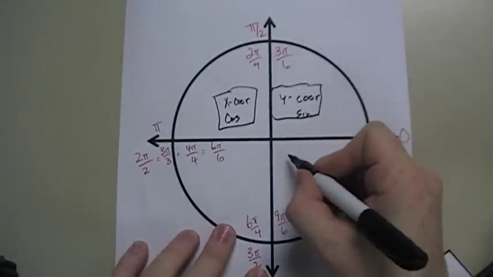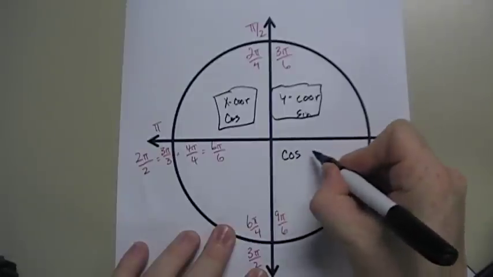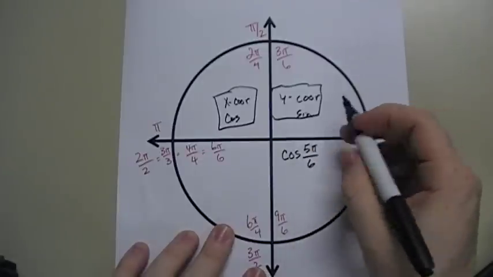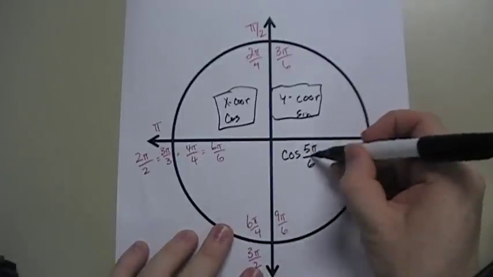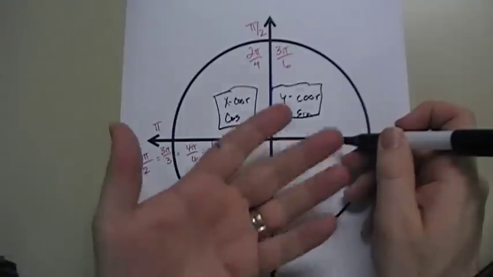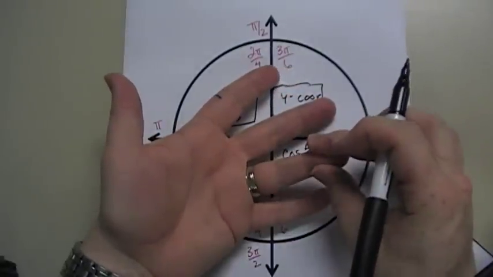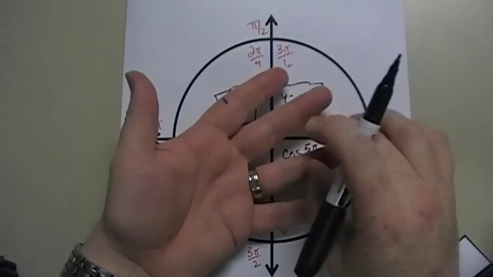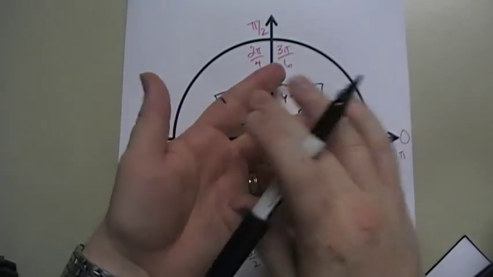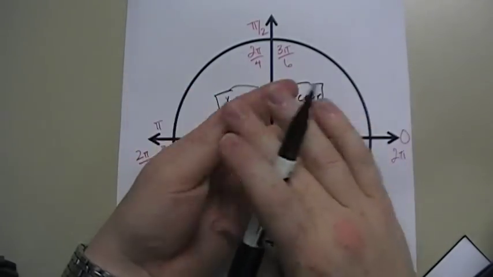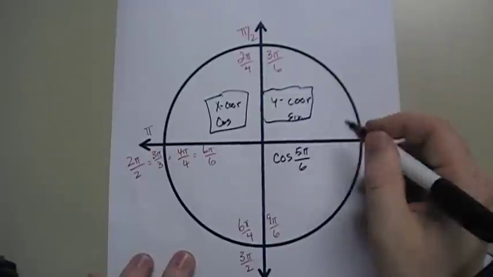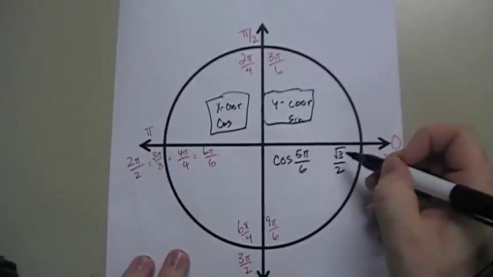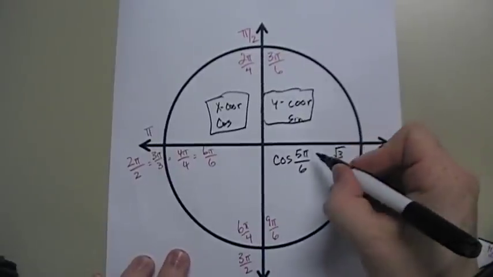Like, let's say we wanted to know the cosine of 5 pi over 6. Now, for a moment, I just look at the denominator. I say, well, it's a pi over 6. A pi over 6 on my hand trick was that finger, you know, 0, pi over 6, pi over 4, pi over 3. It's this finger. I have 3 fingers above. Cosine was above. It was always square root of the number of fingers divided by 2. I know it's square root of 3 over 2. I just need to decide if it's positive or negative. I know that's its absolute value.